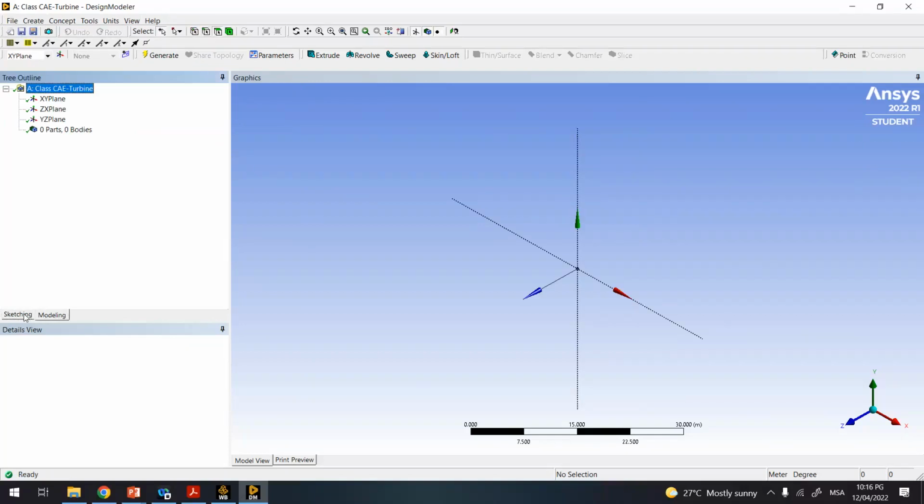Right. Tapi sebelum tu kita nak sketch kat mana, you kena select. We have XY plane, ZX plane dan YZ plane. Okay, kalau kita nak lukis dalam XY plane, select lah XY plane ini. Okay. View lah, XY adalah yang ini, yang hijau dan merah ni. Okay, view from XY, klik je kat sini.